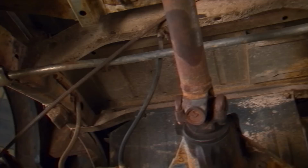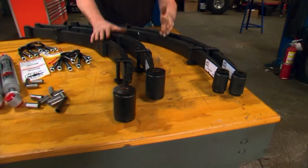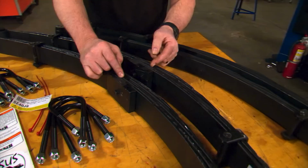This is Skyjacker's 4-inch lift kit for the CJ5, and they've been building these since this thing was practically new, so they got it dialed in. Now take a look at this. You got four new leaf springs with a 4-inch lift built right into the spring, so there's no lift blocks necessary. Then, as you can see, you got wedges on the rear springs that are bolted in place, and this corrects the angle of the rear end and lines your drive shaft up correctly.